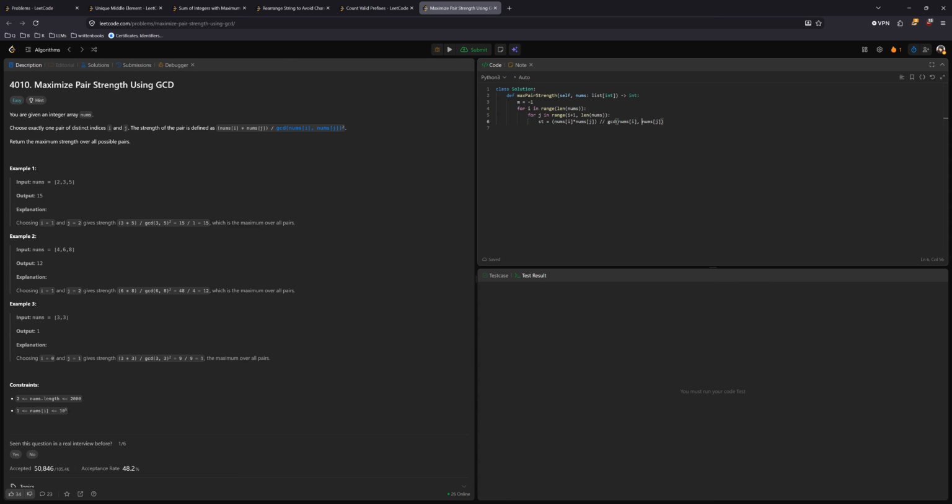Why do I feel like there's a trick here? Well, it's squared though. It's supposed to be... In all of these examples, they're even. Returns int. Okay.